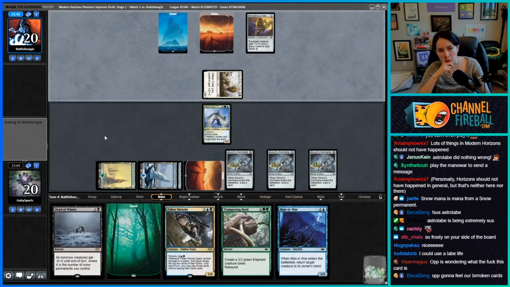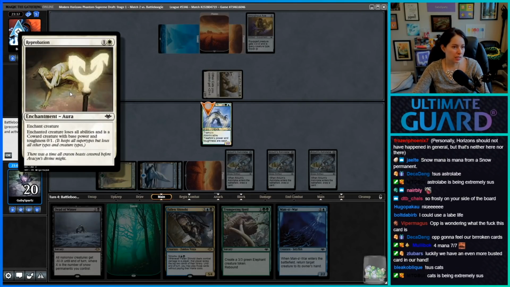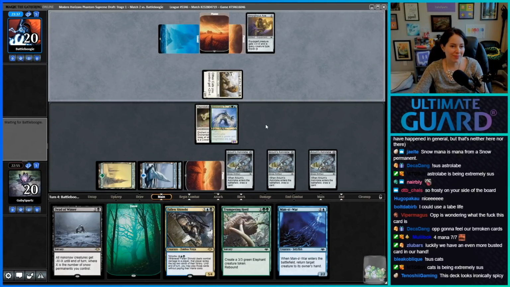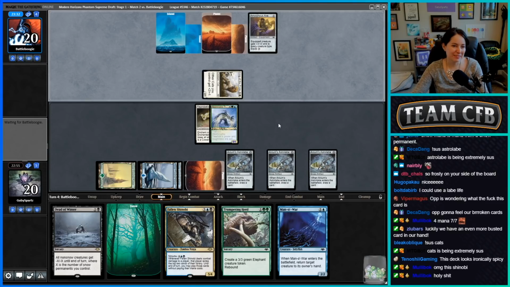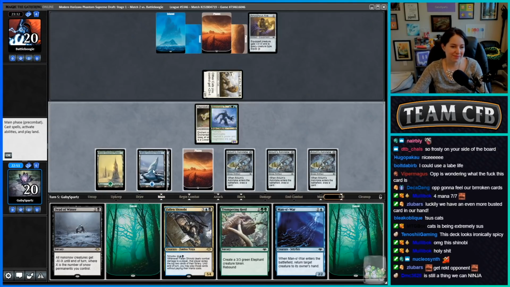Yeah, Viper Max, they're like, what the hell? 4-mana Frostling, 7/7 Trample? What? Reprobation. Enchant creature, it loses all abilities and is a coward! Ah, it's a coward with base power and toughness 0/1. Oh, man. Opponent is gonna hate what's about to happen. They are gonna hate it.